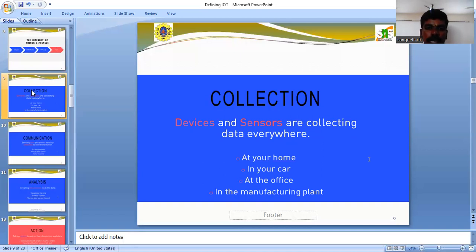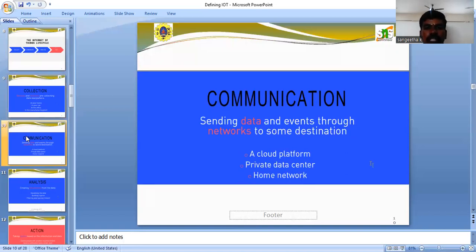So here the sensor device is collecting the data on the moisture level of that particular soil. That data should come from the soil of the corresponding field, and it is to be communicated, the data or events, through the network to some destination. Yes, the destination is the corresponding farmer for the particular field. So that person should know the moisture level of the field, and when they need to irrigate the particular crop, that is to be identified.